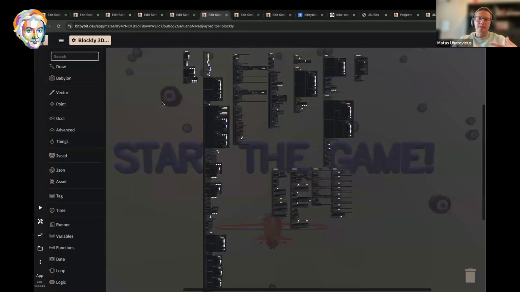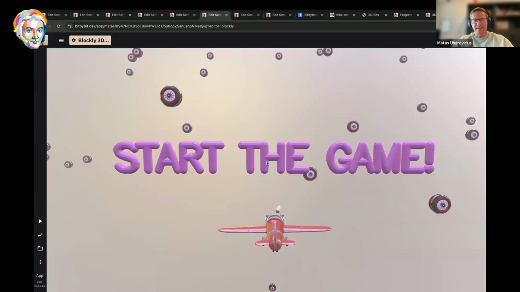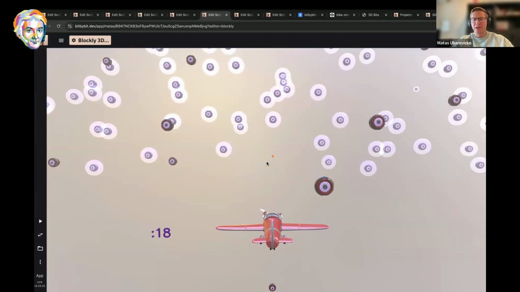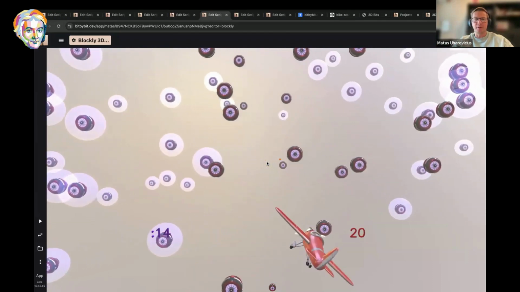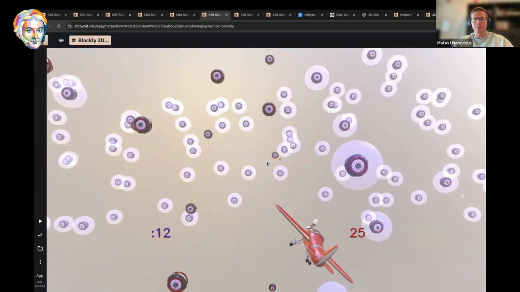Another thing, this is just a showcase. This doesn't show the Gaussian splatting itself, but just proves that Blockly can be used to even code game behaviors. I just lacked a bit of time to change that plane model to something that comes from Gaussian splatting. But here you can see that I'm flying the plane, I'm popping those bubbles, and the score is counting.